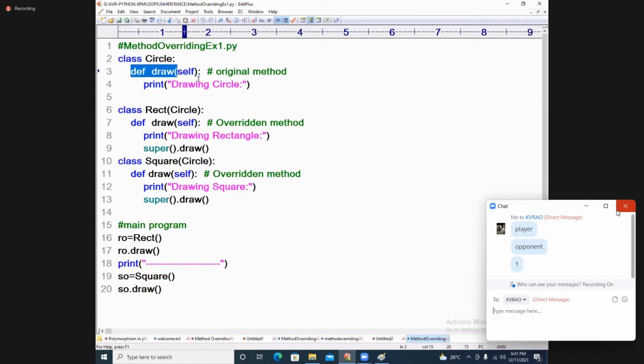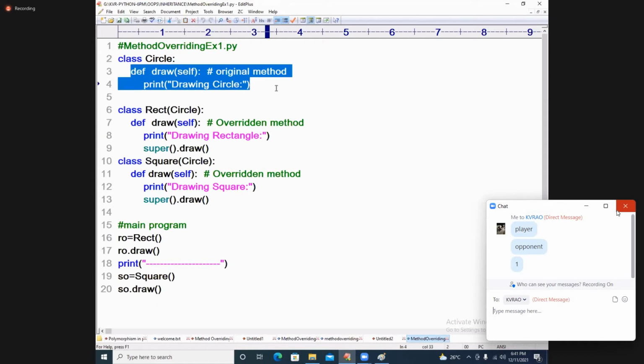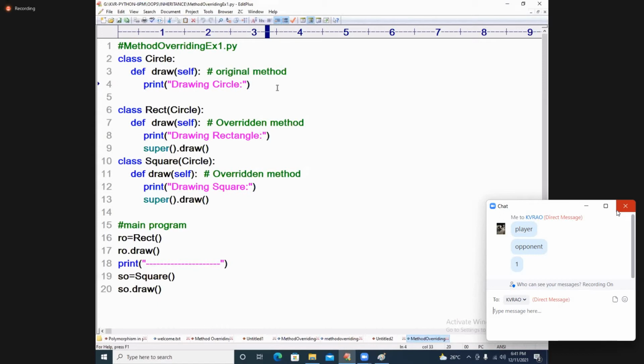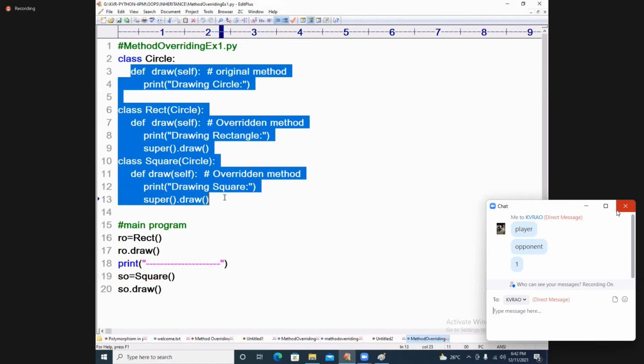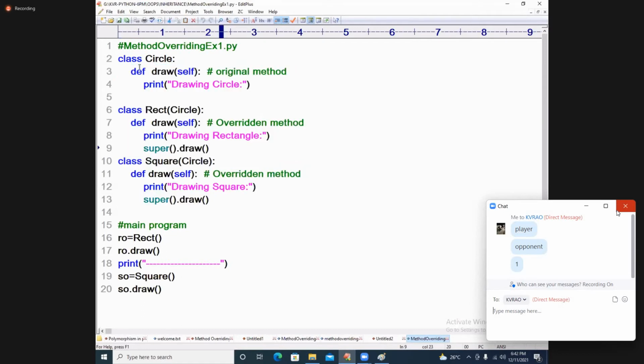So in this case, is the polymorphism concept resembling or not? Yes, we have the polymorphism concept here. So line number 3 is called one form, and line number 7 and line number 11 are called multiple forms. Am I correct, students? Yes. Fine.